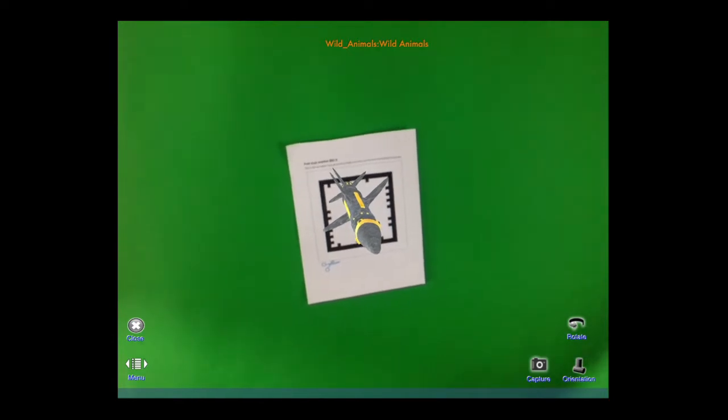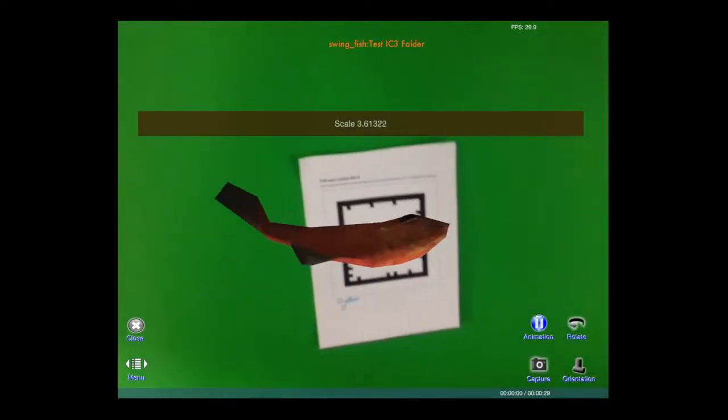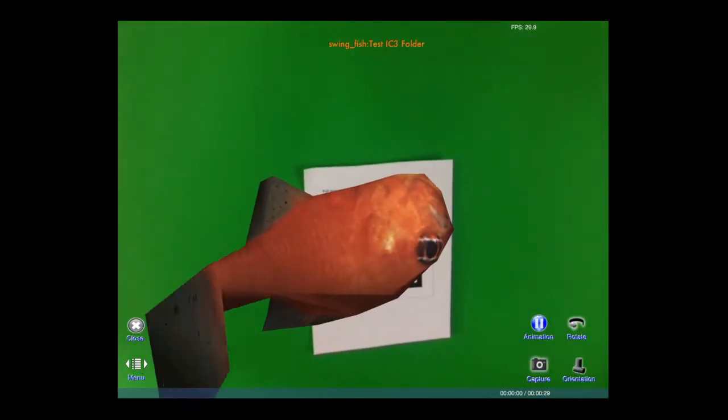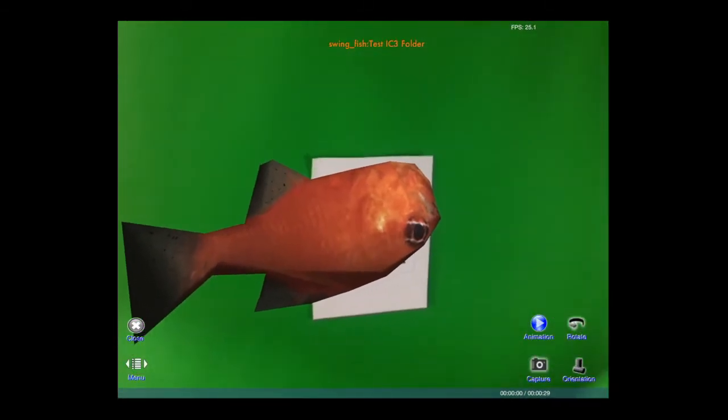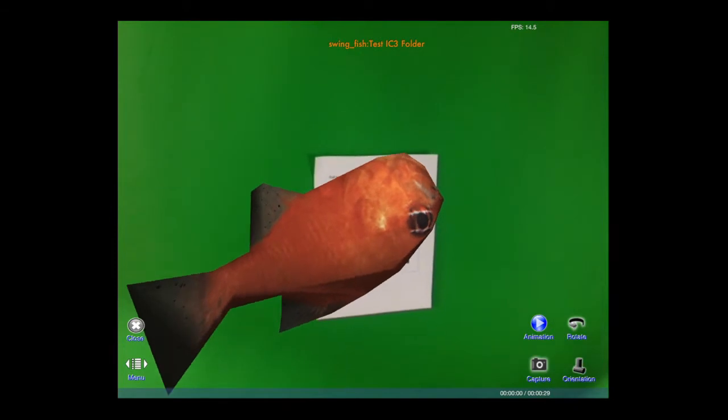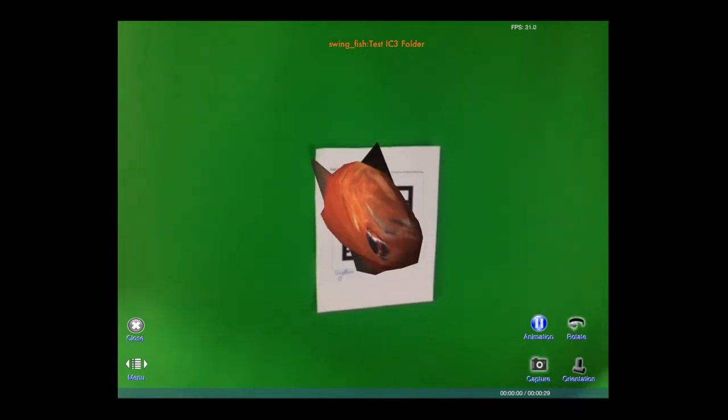Now we're going to head into a 3D image that actually has an animation. I'm scaling it larger. I'm currently looking down top. Change the orientation. It's upside down. Now I can start the animation. I'm taking screen captures. I can rotate it. Lots of different things you can do. This app is very useful for presentations.